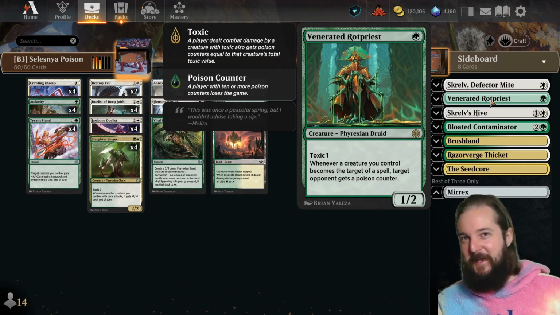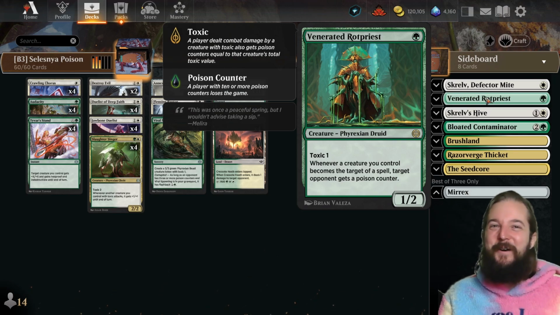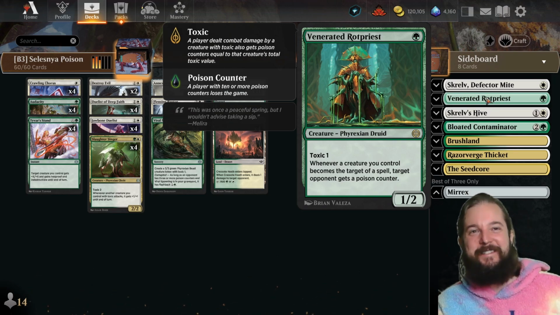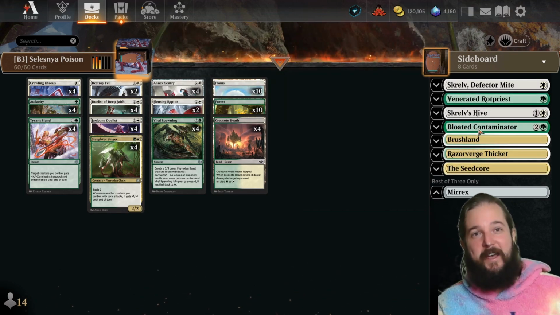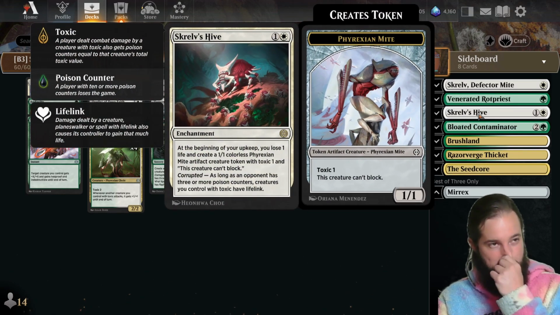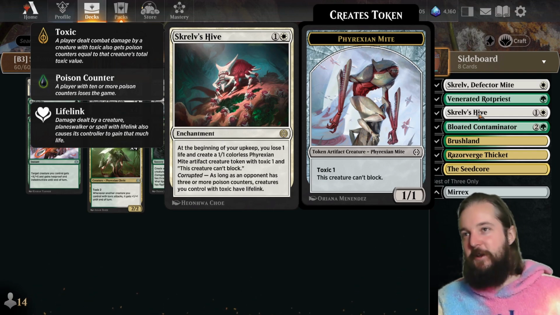And I'm trying to say space less often now that I'm aware of it. But Venerated Rot Priest works really well because your opponent gets a poison counter every time that it gets targeted. And Skrull's Hive is another one that's only going to see, well, I shouldn't say only, but largely only sees play in the Selesnya Poison space.